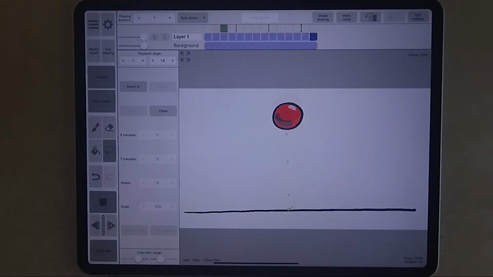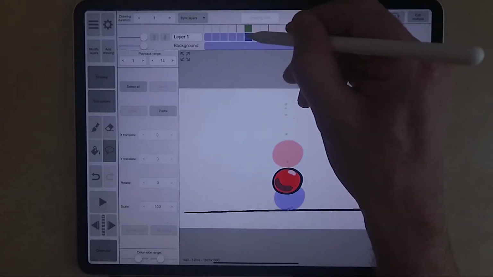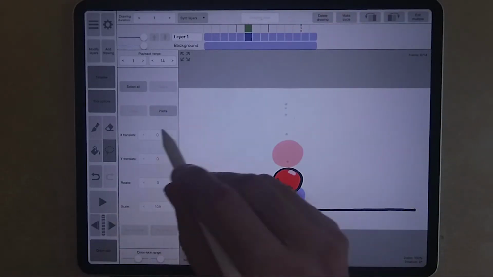We can adjust the timing now once we've got a rough pass, but to make this more interesting, let's do some squash and stretch, give it a bit more appeal, and to do that, where it's at its fastest it'll be stretched, and when it hits the ground it'll be squished. Yeah, squash and stretch. So let's find the fastest frame. It's probably this one here on its way down.